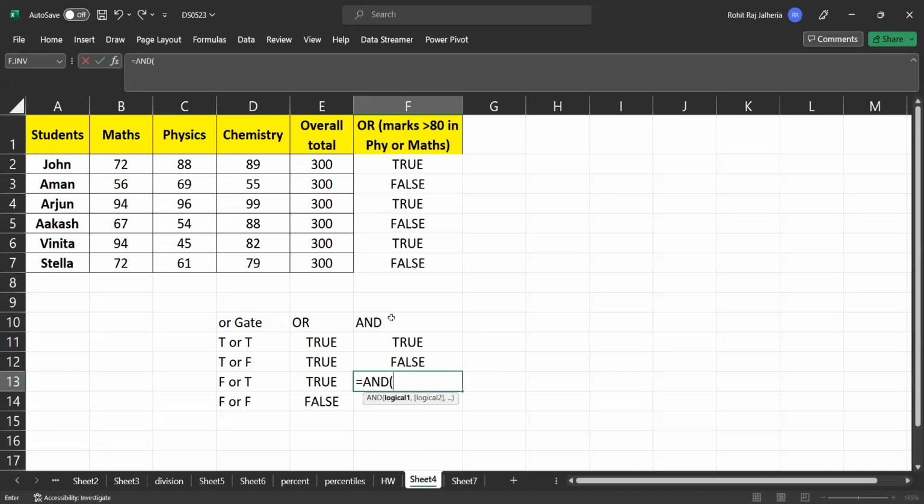I'll use AND between, let's say, false and true. So this will also return me false. And finally, I'll be using the AND between both the false here, so the final output I'll be getting will be false. So this is how AND works, and OR. You can see these are the same conditions that we have kept, and these are the respective outputs that we are getting. You can compare the output between AND and OR.